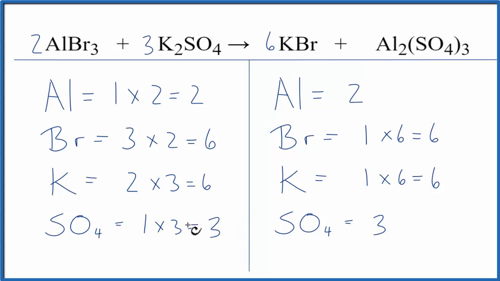This equation is balanced, so by grouping this SO4, calling it one thing, that made it a lot easier to balance this equation. If you didn't do it that way, if you just broke your sulfur and your oxygen up, it would still work, be a little bit harder, and you'd get the same answer.